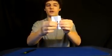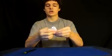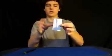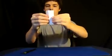Now this fold, this is where all the magic is at, because depending on whether you do this fold right or not, that's how the trick is going to work out. So you're going to take the coin and you're going to fold it up. And to do this, you want to make sure that the first fold coming from any way you want. I like to start from the left and fold into the right, and you could see that. The most important part is that you completely cover the coin. You don't want it to be sticking out at all. So you've got it all the way in, and that's the first step.